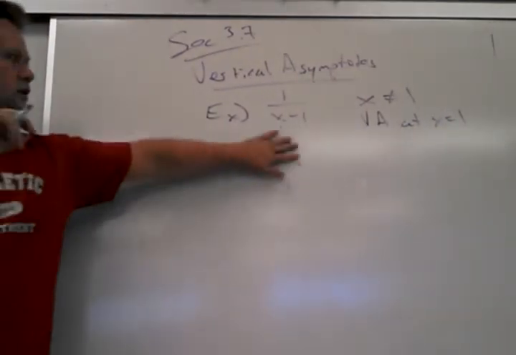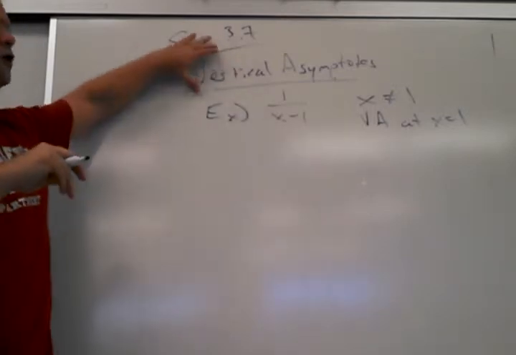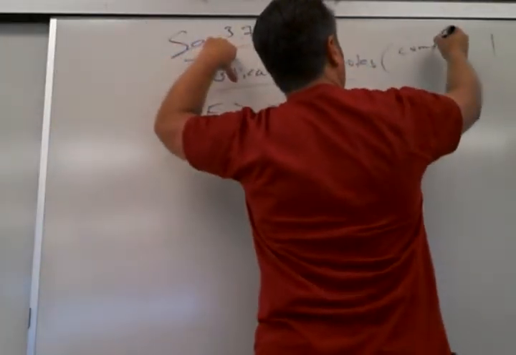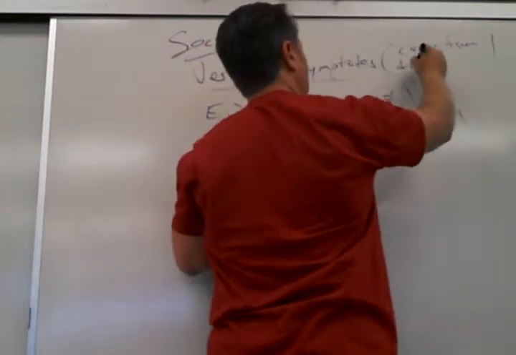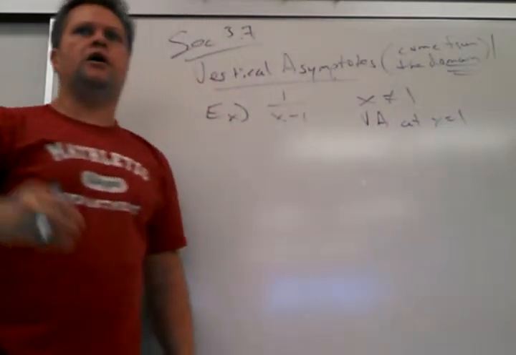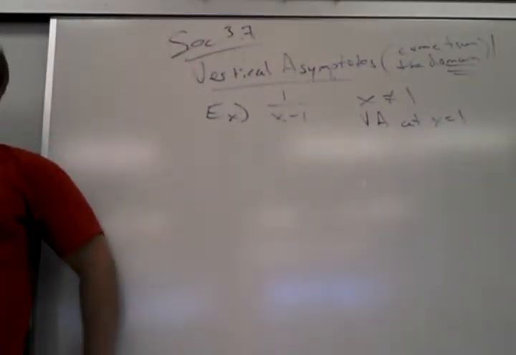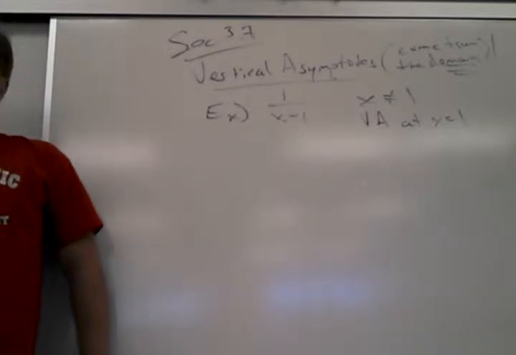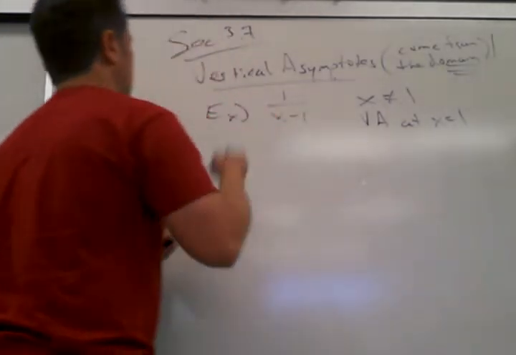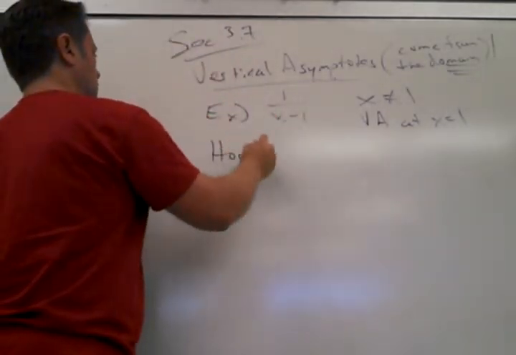Okay. So let's get into more complicated stuff. That's where vertical asymptotes come from, the domain. In general, they come from the bottom being set equal to 0, because that's where I put my wall. The wall says you can't go here. So what about horizontal asymptotes?